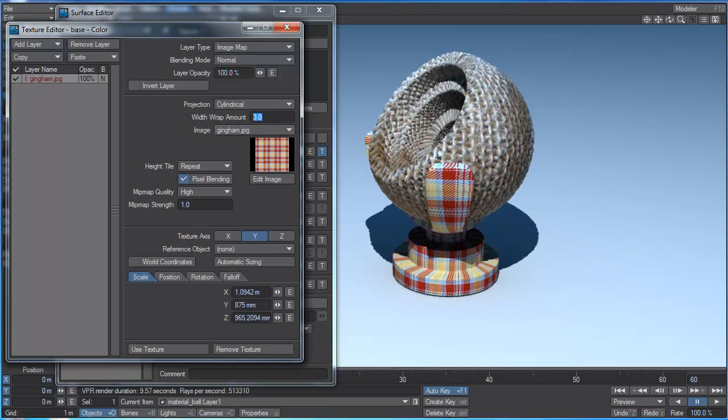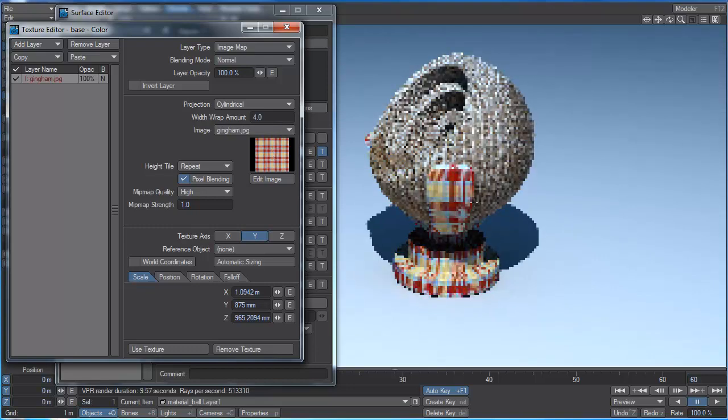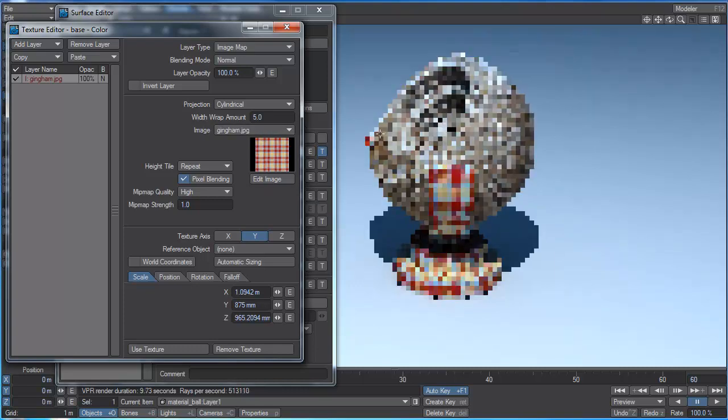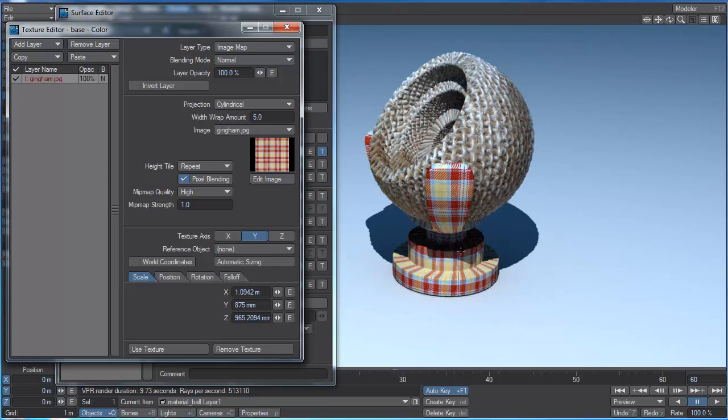It's still a little bit stretched. Let's try 4. What you'll notice is that the higher we set this, the less stretched the pattern is going to feel. And we can actually start to make it feel squeezed by putting, for example, 10. So what 10 means is that this pattern sideways is repeating 10 times for one turn around. So let's try 5. Yeah, 5 looks pretty good.